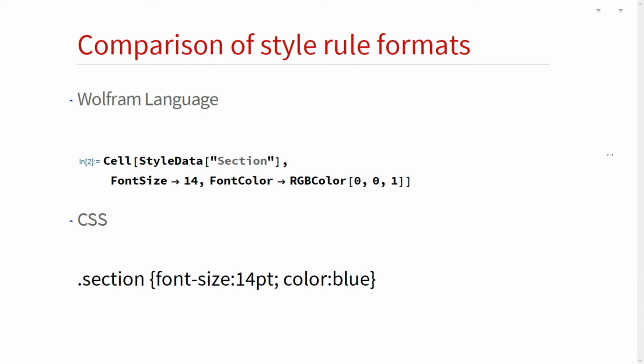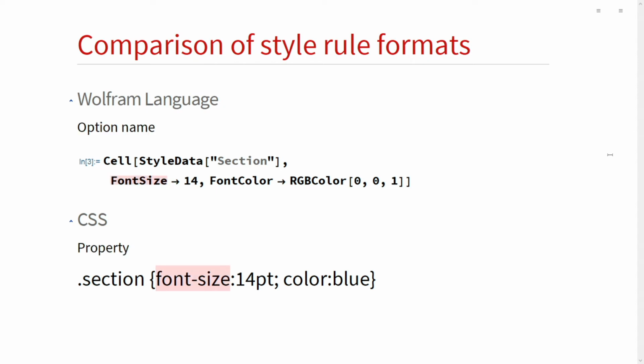And to keep us on the same page, if you're not familiar with the Wolfram language style system or the CSS one, this is sort of a comparison. That's the closest one-to-one comparison between the two standards. So at the top half, you'll see the Wolfram language, which is a style data cell. And the lower half is the CSS sort of analogous style rule.